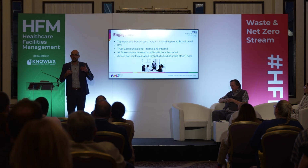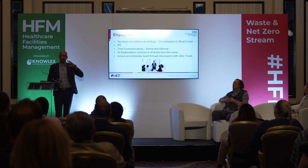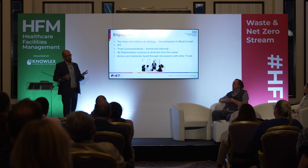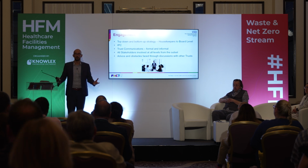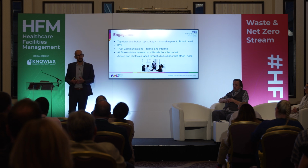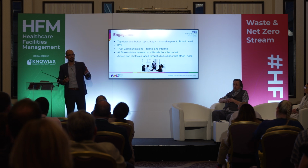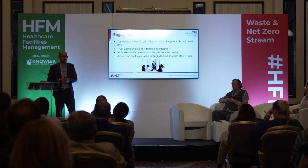They have their daily huddles within their wards. They're going to be making sure that people are doing what they should be doing. And I think that was really key, getting them on board. Also, they might be seeing things that I don't see. They've got way more of an awareness of what goes on than me, sat behind my desk coming to the ward every so often. There were a lot of things that they highlighted that I hadn't even considered. So it was really good to have that engagement and that level of staff buy-in.